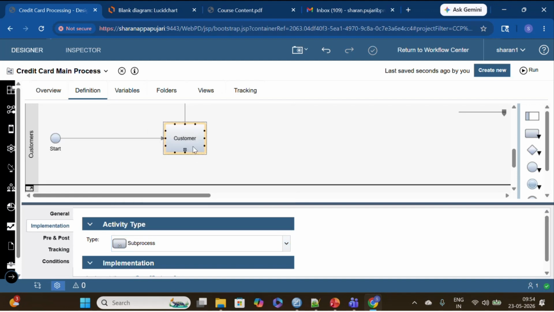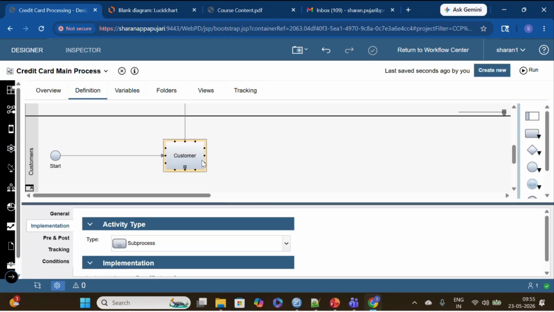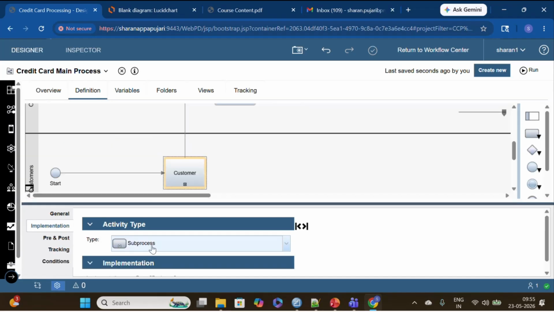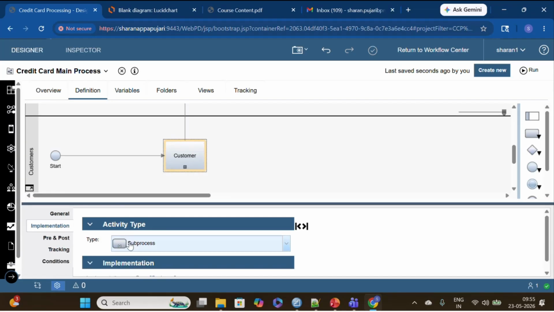So if you see this process, how many times will the customer fill the form, how many times will he upload the document, how many times will he complete the KYC? In general, he will normally fill the form one time and upload the document one time. Uploading the document might be multiple times, but as of now, I'll consider it one time. And KYC, how many times will he complete? Only one time, right? So in that case, you can use such a process as a subprocess.